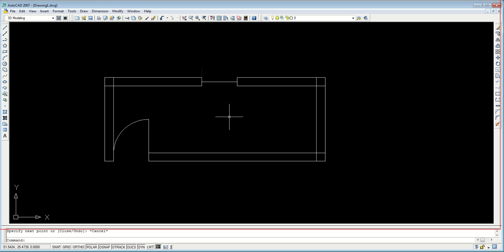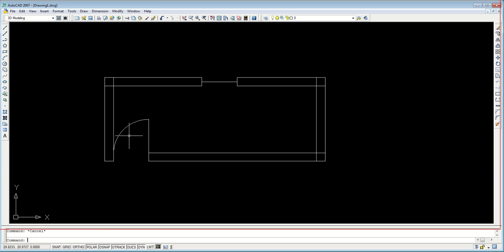Okay, so we will agree that the wall thickness is 2, and the door should be like this: one space from this side to this side of 8, and this is a line of length 8, and then an arc, you draw an arc which shapes like an open door.